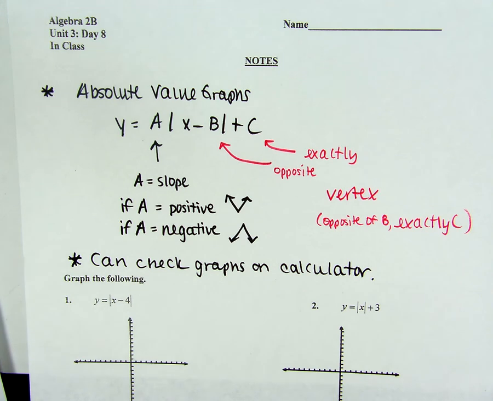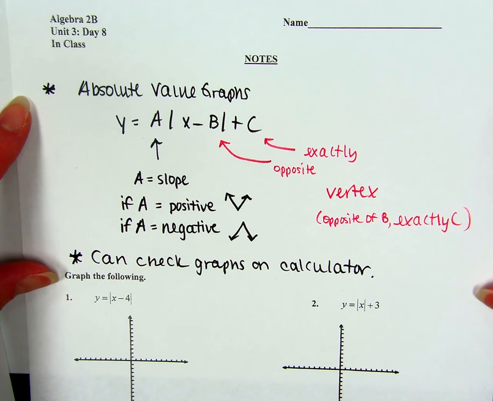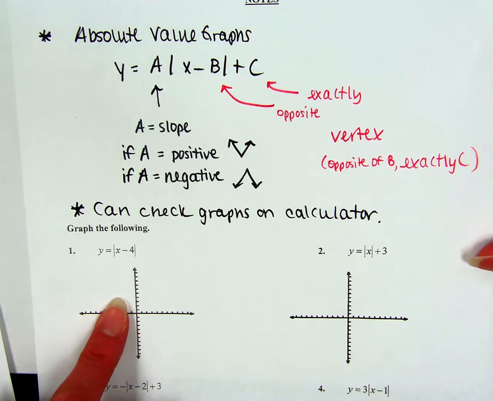Okay, so today we're going to be graphing absolute value equations, and this is something that you can check on your calculator. So here's all the notes. If you need to pause the video, go ahead and do so, write that down, and then you can start it up again when we get to problem number 1.